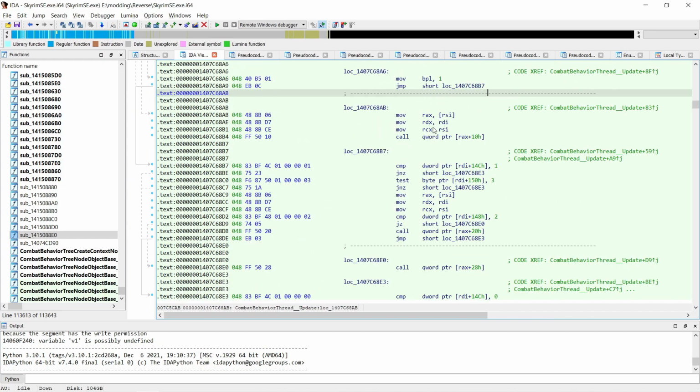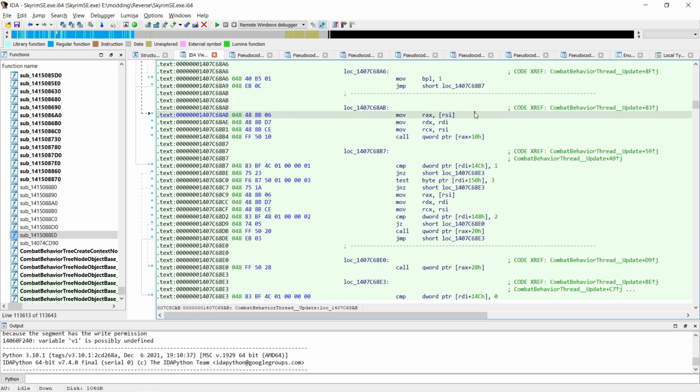RSI contains a pointer to an object of type node. This instruction reads the first field into the rax register, which points to the table. This instruction initializes the this argument of the node class function, because RCX is the first argument of a function. This instruction calls the function. First, a read occurs at address rax plus hex 10, and then the read address is called.